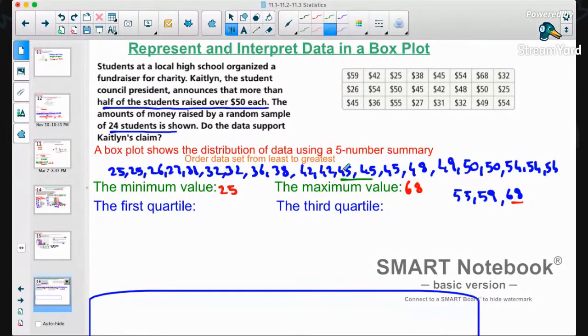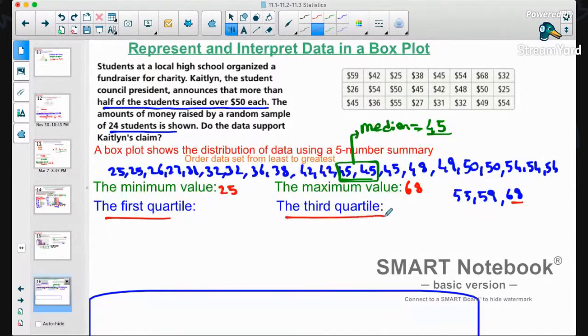I need to get it. So if you get this, you can add them up. Divide by 2 is going to give you median. So your median is, if you add them up, 45 plus 45 is 90 divided by 2 is 45 as well. I found the median as well.